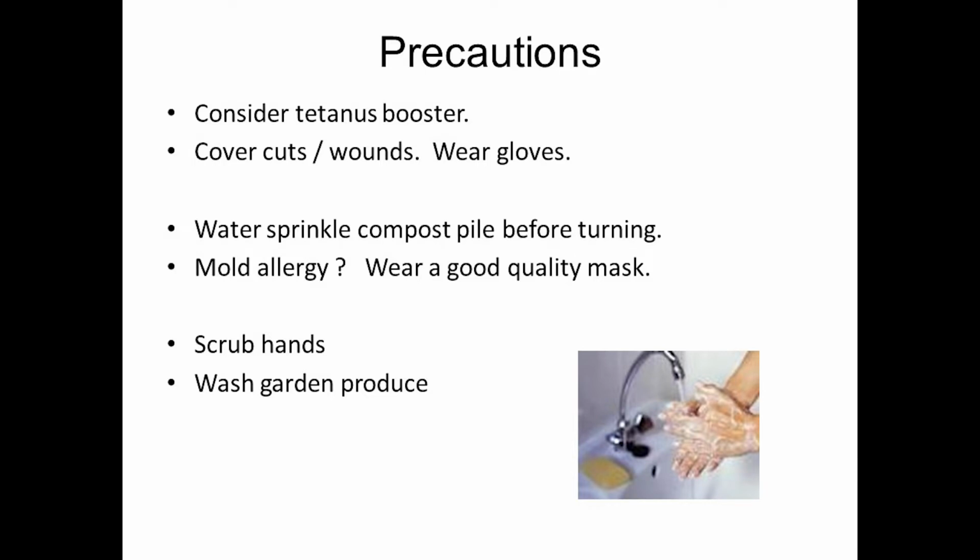When you're turning your compost pile, because you are dealing with a lot of these bacteria, some molds and that sort of stuff, a lot of times you're going to want to sprinkle it down right ahead of time. Makes it heavier to turn, but it also doesn't put out nearly as much dust and dirt. So it's a much nicer environment to try and work in.